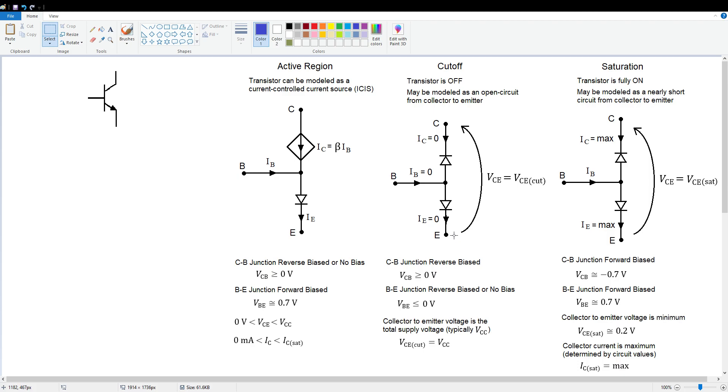When this occurs, when this mixture of conditions exists, the transistor is off, and the collector current is zero, the emitter current is zero, and the collector-to-emitter voltage is the maximum possible, which we call VCE cutoff.